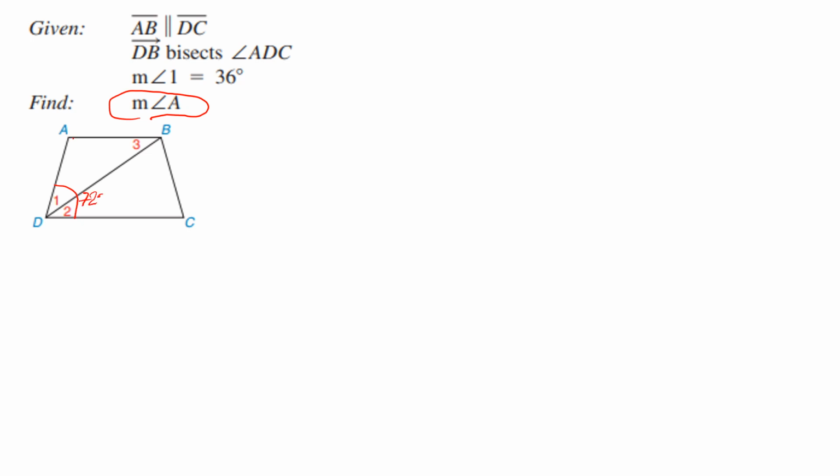And the same thing, we will try to extend this line. This is our angle A. This is the one that we are looking for. And this angle D, the measurements of angle D is congruent to the measures of angle 4. So this is also 72 degrees. Measurements of angle D is equal to the measurements of angle 4, which is equal to 72 degrees. The reason for that is they are alternate interior angles.